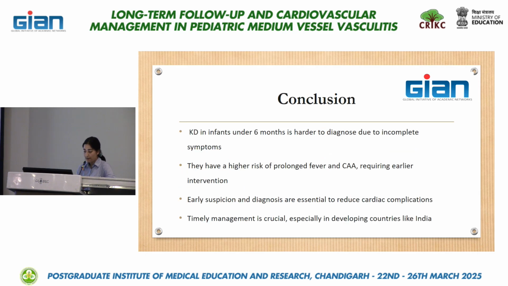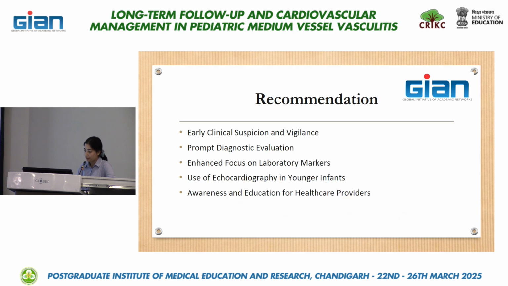Conclusion: KD in infants under 6 months is harder to diagnose due to incomplete symptoms. They have a higher risk of prolonged fever and coronary artery abnormality requiring early intervention. Early suspicion and diagnosis are essential to reduce the cardiac complications. Timely management is crucial, especially in developing countries like India.